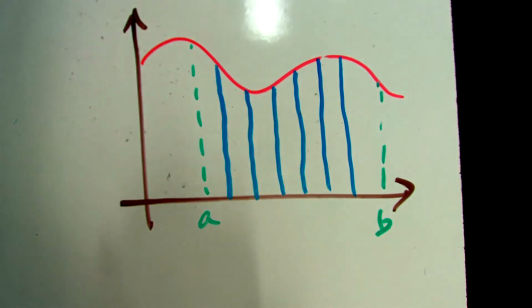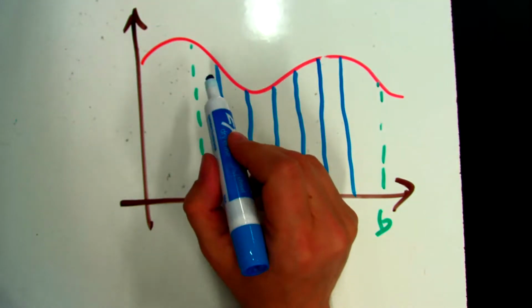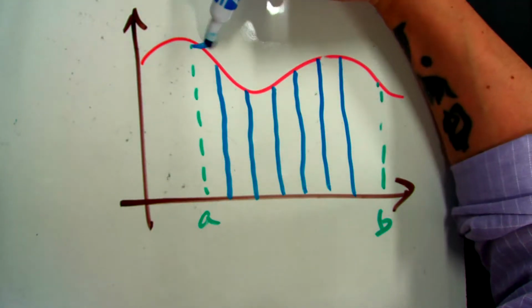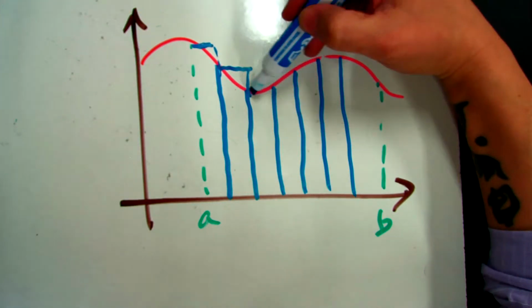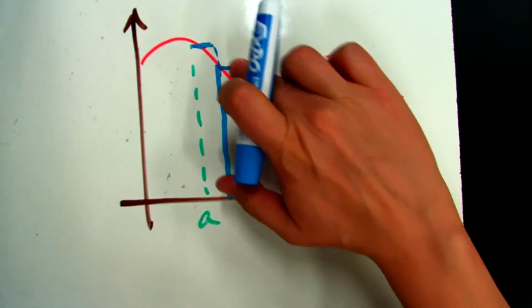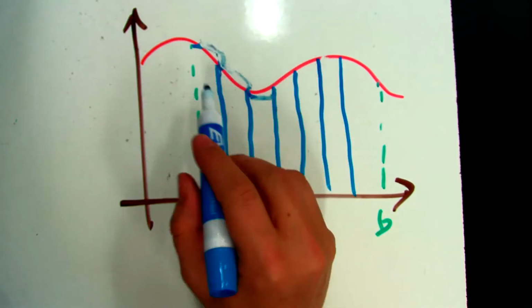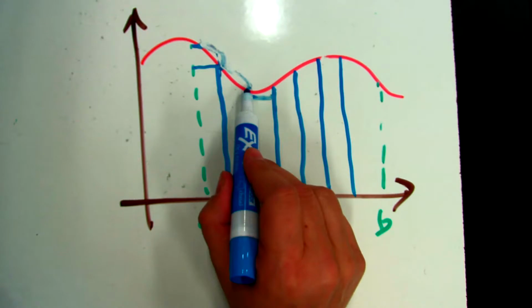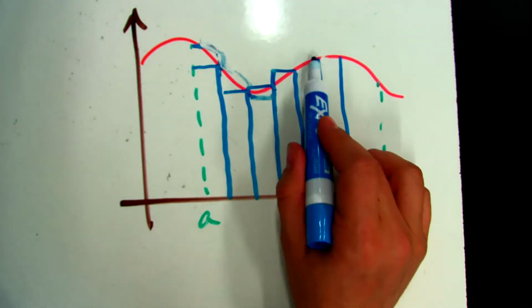Now we talked about Riemann sums. There's a couple of different ways to do them. One is called a left-hand Riemann sum, where you take the value on the left-hand side of your interval, and that gives you the height of your rectangle. So that would look something like this, and like this, and so on across there. And the other way to do it would be a right-hand Riemann sum, where you make the height of the rectangle based on the height of the function on the right side of your interval, so something like that.